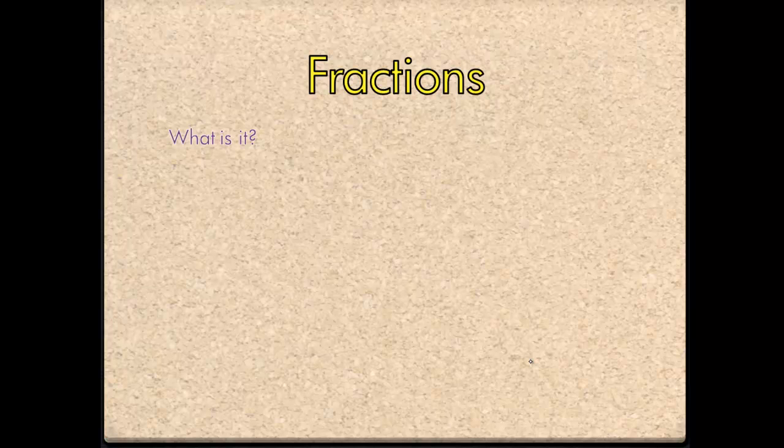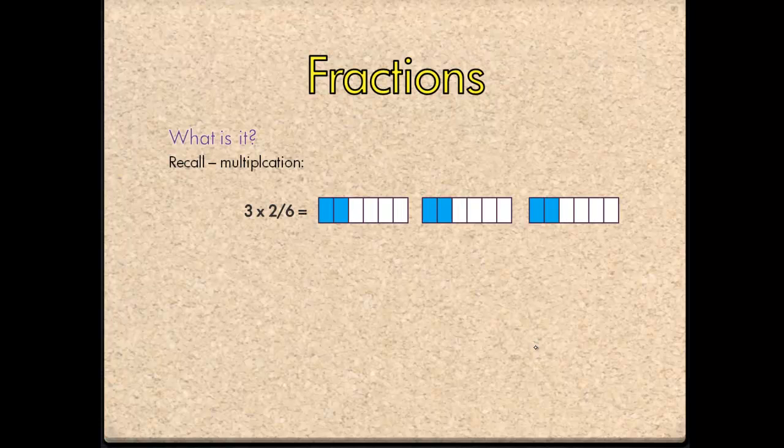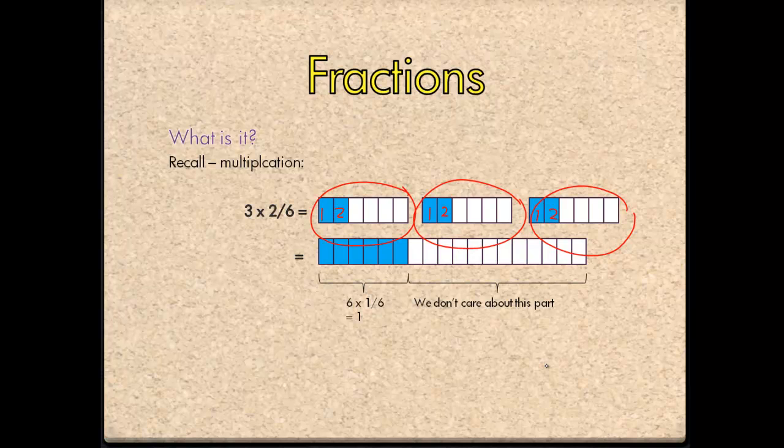Well, first things first, let's recall that multiplying is combining fractions together to make groups of whole numbers. So for example, what is 3 times 2 over 6? Well, 3 times 2 over 6 is taking 3 sets of 2 over 6 and combining them together. So here I have 3 groups of 2 over 6, each with 2 colored blocks. Counting my colored blocks, I have 6 of them in total. Since 6 blocks make up a set, I have 1 full set of colored blocks.